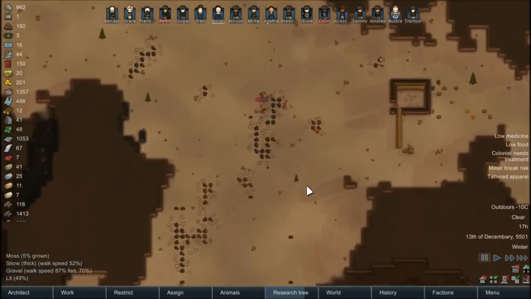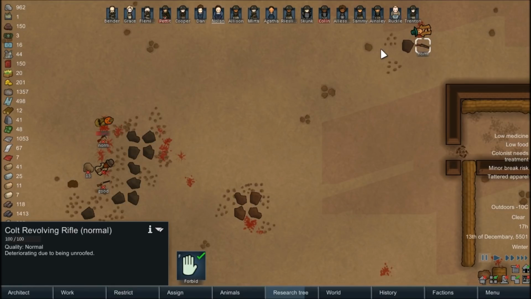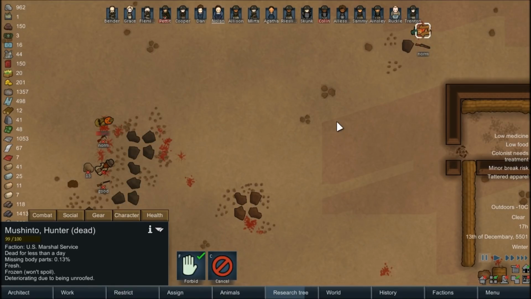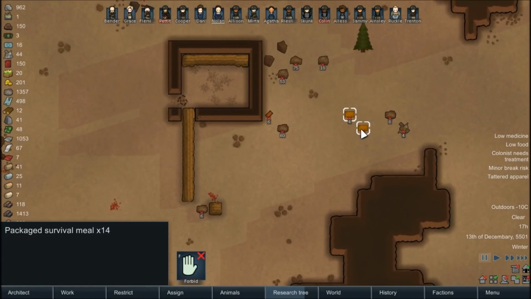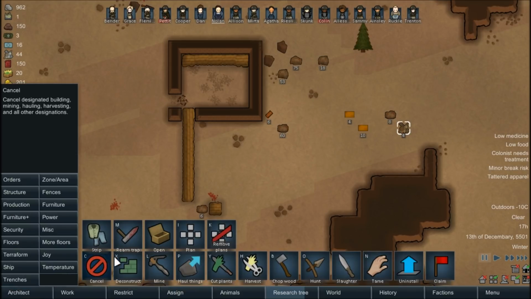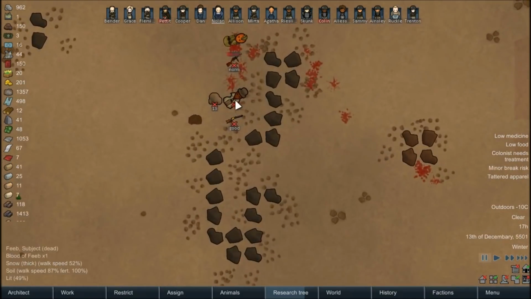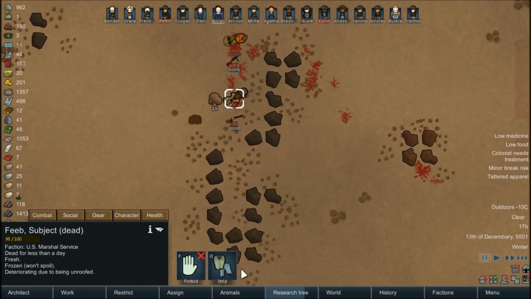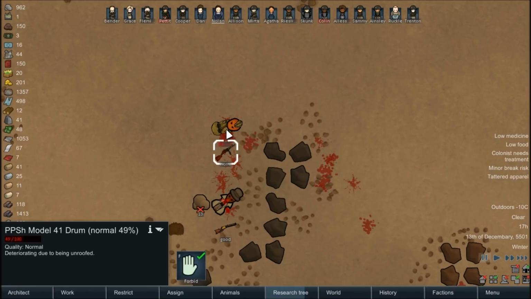And right, so definitely want this. Let's get you stripped. Where was the other person? Actually, hold on. Let's unforbid all of this, yeah. Get these as well. Deconstruct the sandbags. Okay. So there's that. Phoebe. Go ahead and strip her. Take her rifle. We'll take that gun.